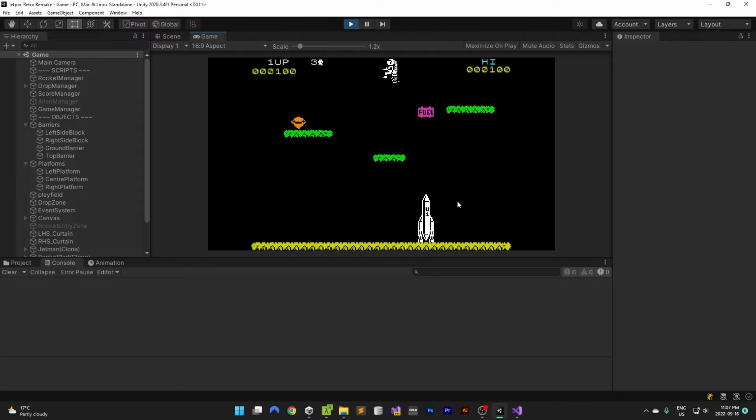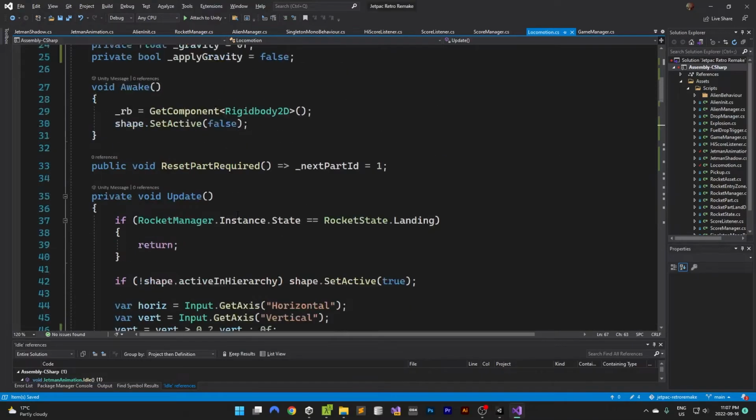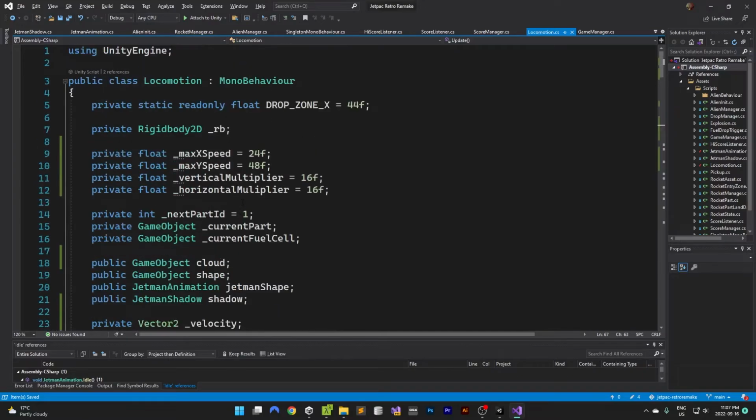The gravity's got to be a little bit more powerful, but actually, see when you touch that, I think you got to do a little puff of smoke as well when you land, just to sort of hide that transition. Right, so I think the maximum x value needs to be increased, so I'm going to make that 32.